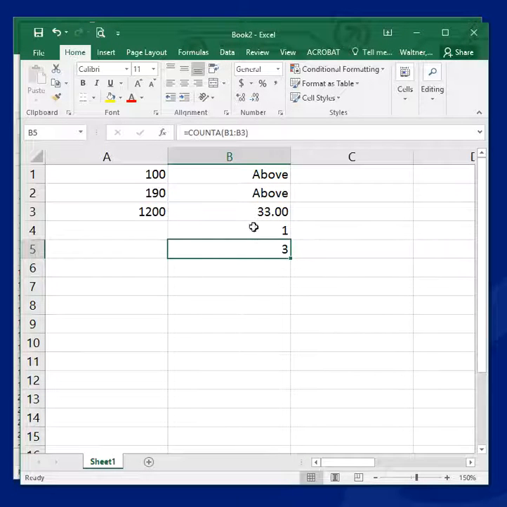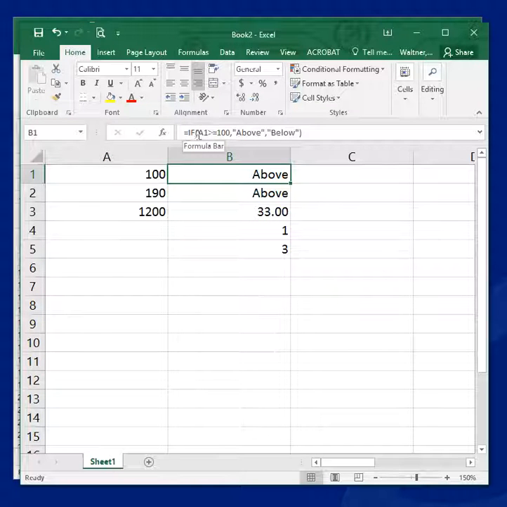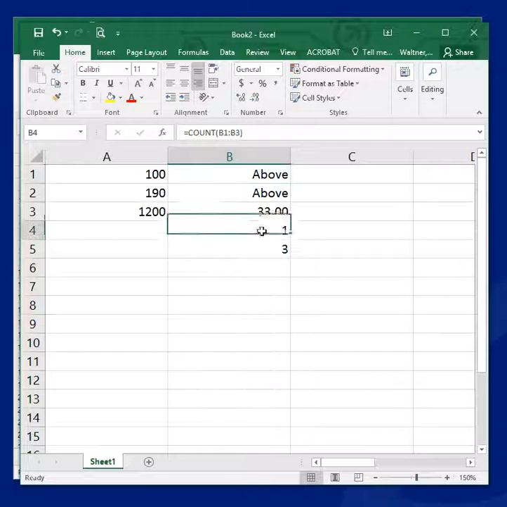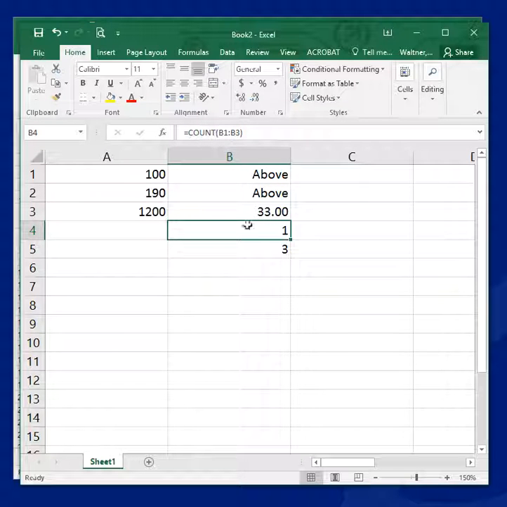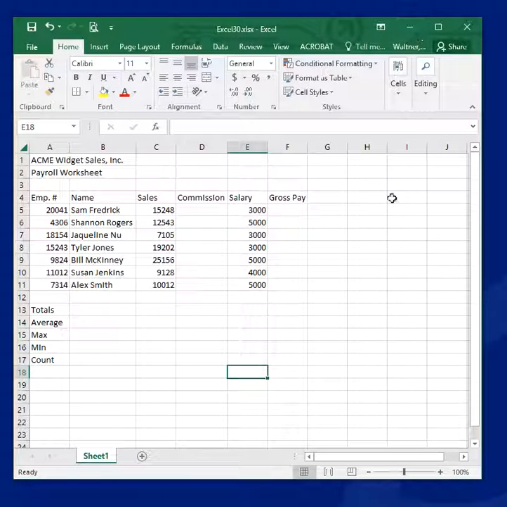Once again, here are the equations that we're going to use in our lesson today. First of all is the equals if, and then there's equals count, and if we want to, we can use equals count A. Well, let's go ahead and start today's lesson. This is going to be Excel30, and go ahead and stop the video and enter this information in the cells listed there. These are just numbers.